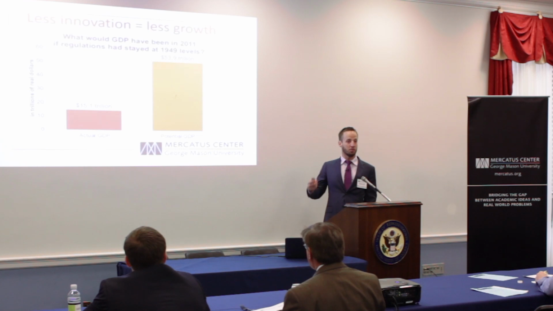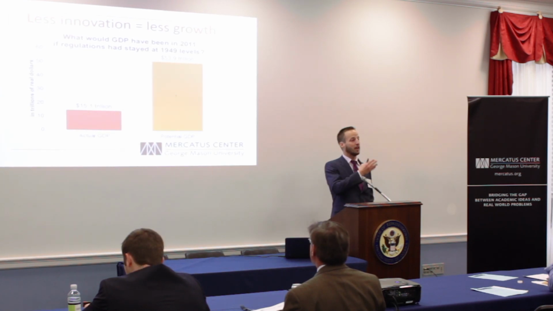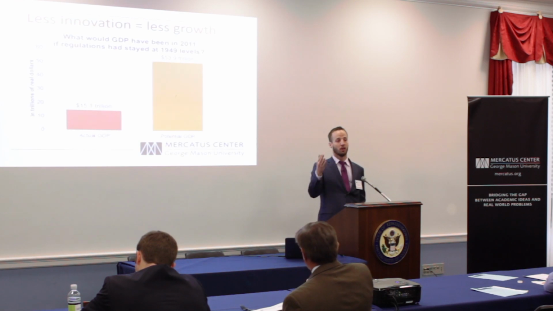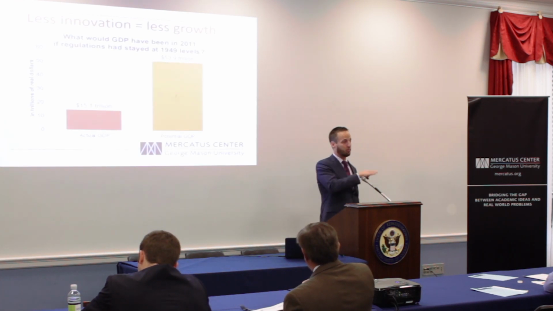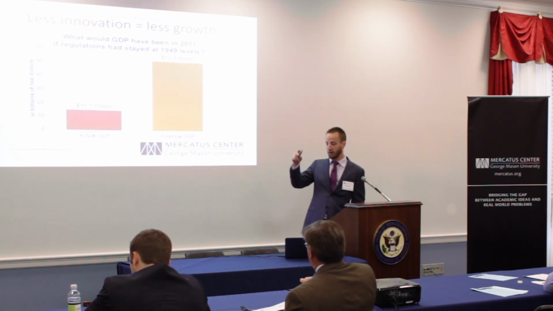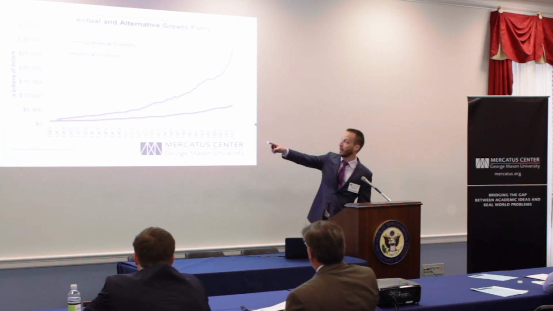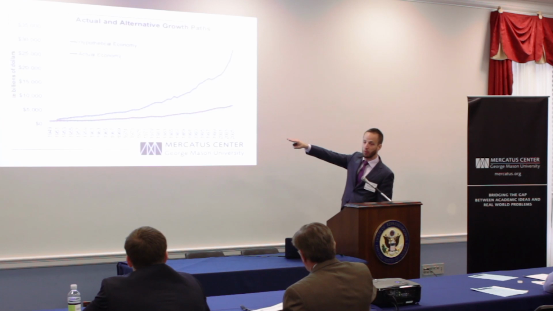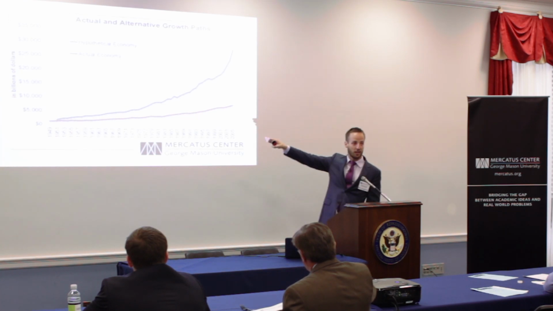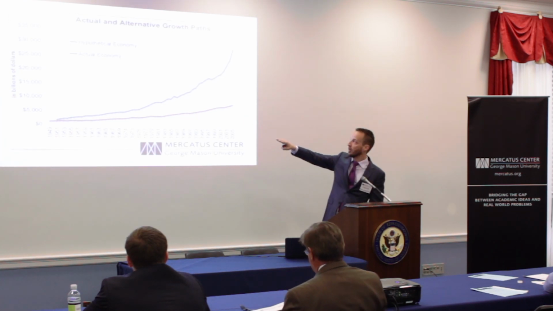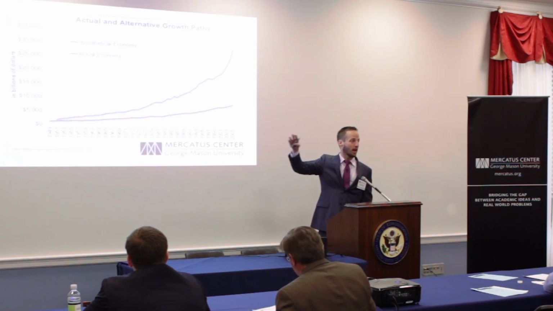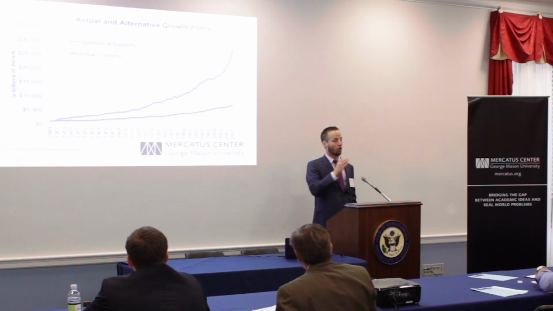53.9 trillion. That's what GDP could have been had all the innovation that was not realized because of regulation been realized. That's what they put into their model, and their model showed regulations growing over time. Something like this. This is what their model had. The red line is what we actually observed. That's the economy over time and how it grew. The blue line is what in their model the economy could have been had regulation been held at lower levels.